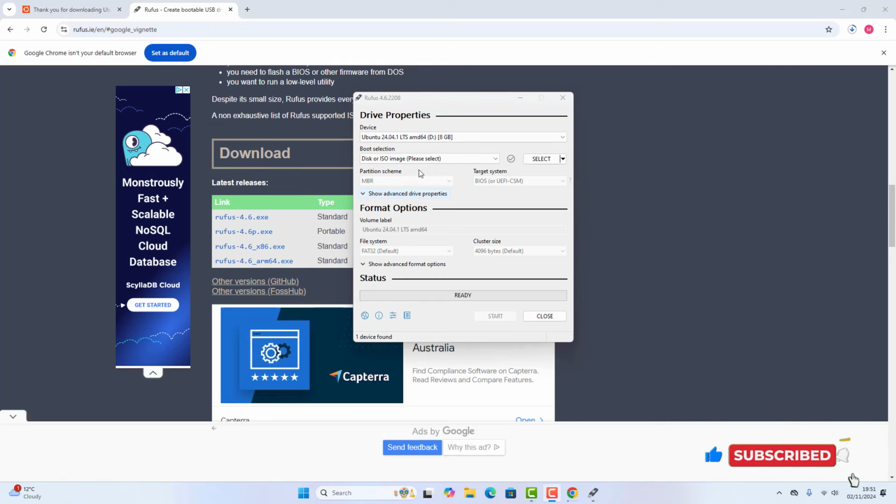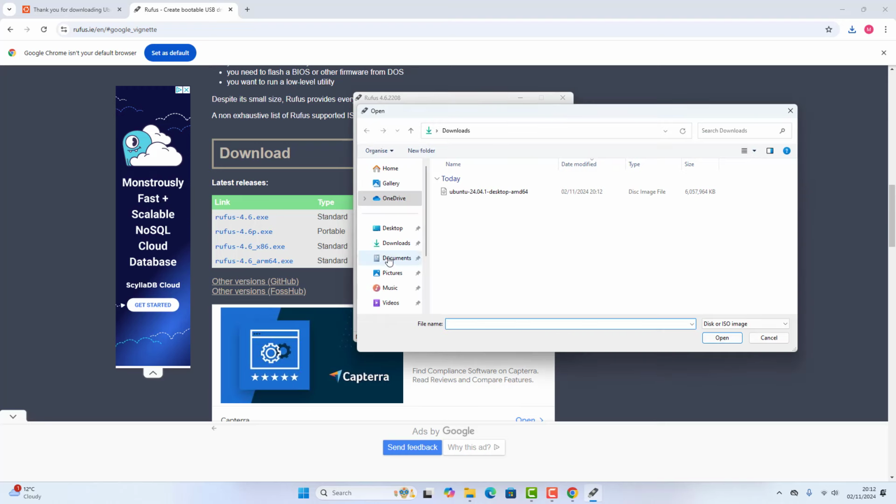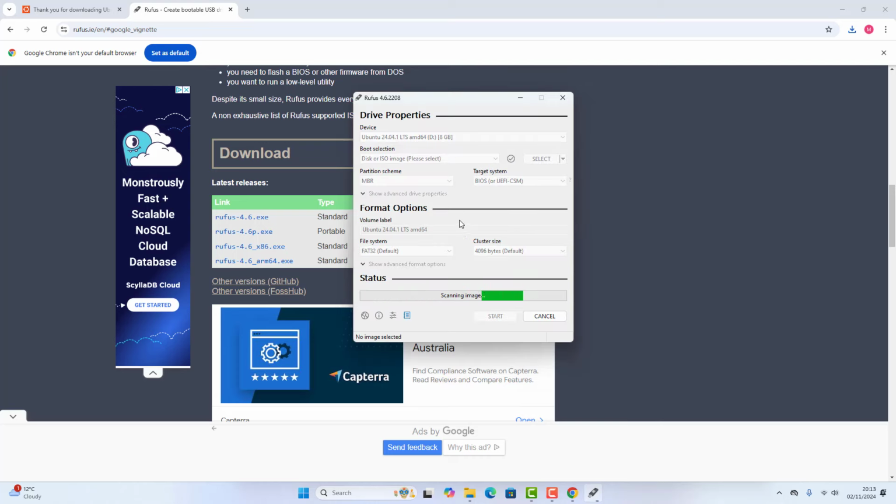But now we just need to choose our device. So I have already inserted my USB, which is SanDisk Cruzer Blade USB 7.5 GB, and actually it's 8 gigabyte. After that, we need to select our ISO image, which we have already downloaded from the Ubuntu website. So if we just go and select, we can see it has already been downloaded. So we just need to click or choose this one.